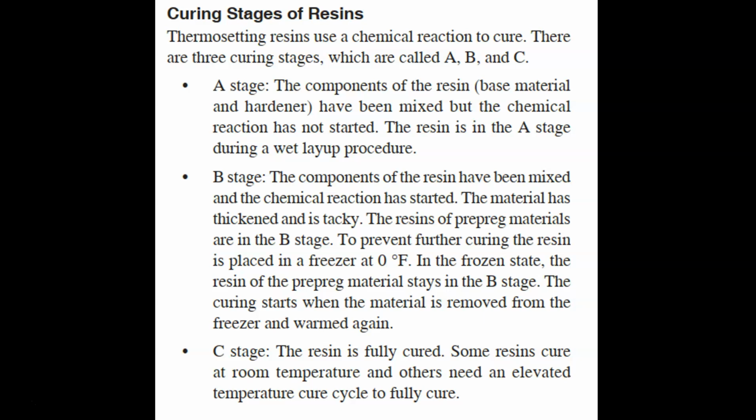That's the A stage. The B stage is when it starts to have a chemical reaction. The way we know this is it starts to get tacky. It might also warm up. Sometimes you can feel a little bit of heat. If you've got it in a cup in your hand, you can feel this stuff get warm, or you might even see smoke. That usually means we've got the wrong amount of mixture. But that is a chemical reaction. That's actually the thermosetting of the resin. So that's the B stage.